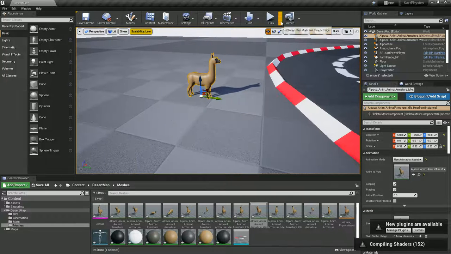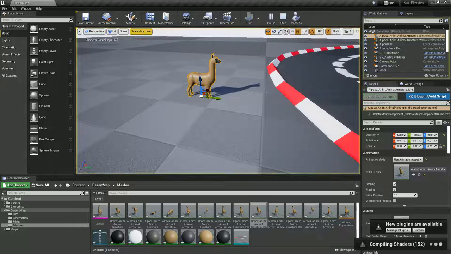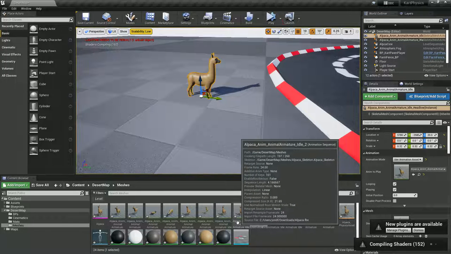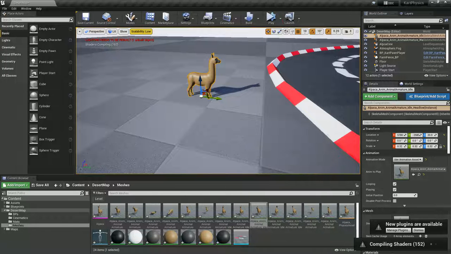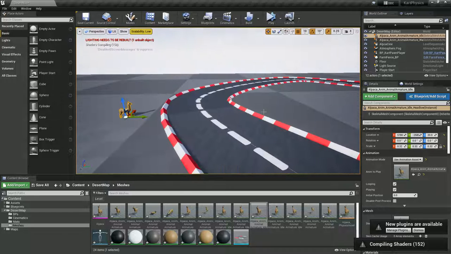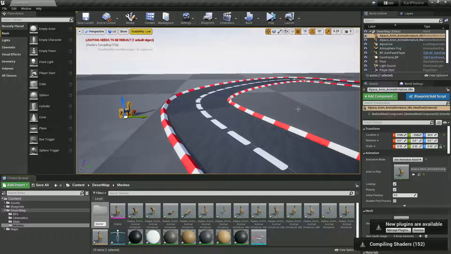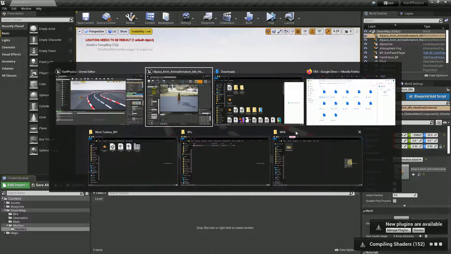We can have a couple of little ones chilling out, like that one's just idling around. Maybe we'll add a couple of eating ones and stuff. So we'll just populate the scene a little bit with our animals. Probably should have created a separate folder for animated animals. We could create a new folder for, say, scenery. So scenery, it's nice to keep your work organized.